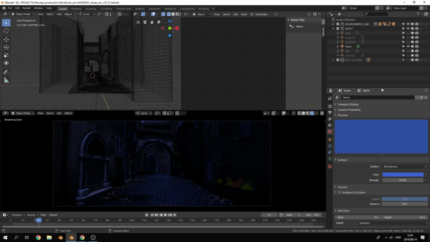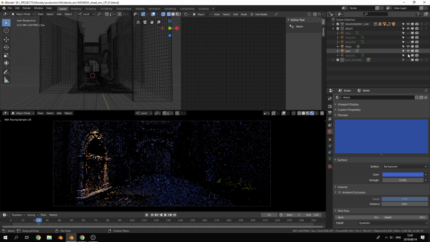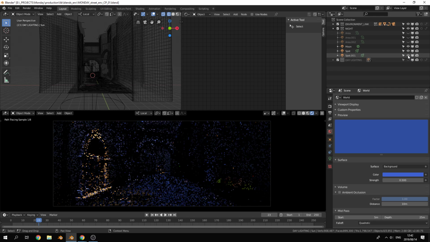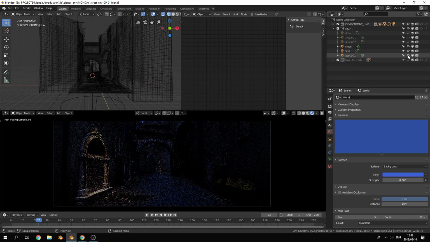Okay, then there were some physical lights in the scene. So we put one shining down on the front of some of the doorways. There's one in the foreground and one in the background for a little bit more detail. And then we added some for the windows.